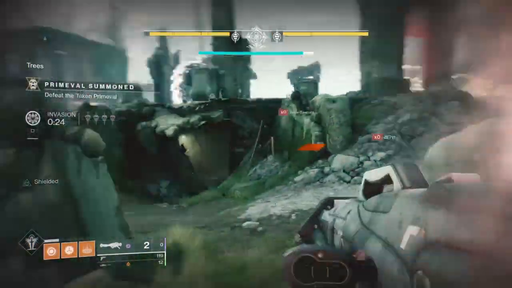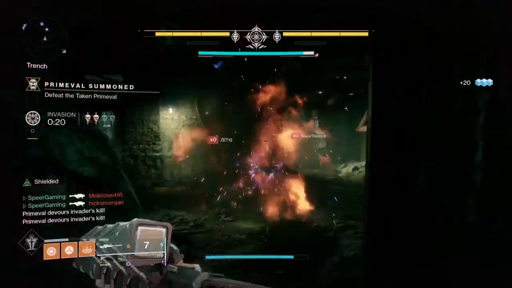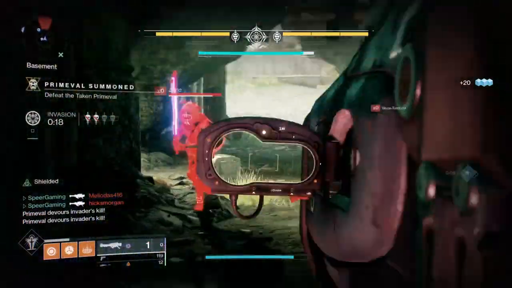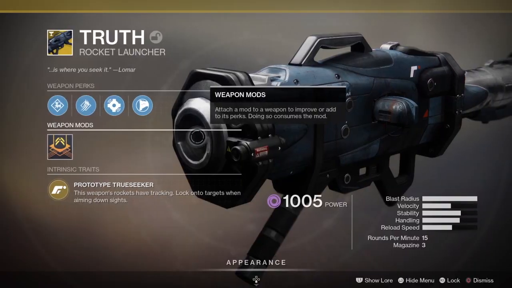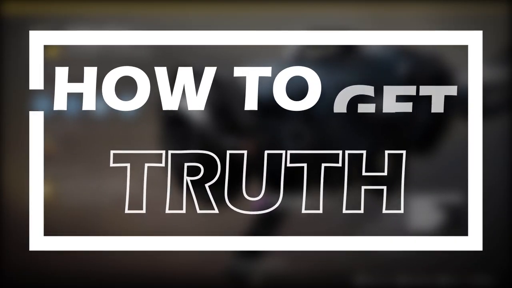There's a long list of exotics and catalysts you want to make sure you have completed before the end of this season. In this video, I'm continuing the Before It's Gone series, and I'm going to be showing you exactly how you can get the exotic rocket launcher Truth before the quest is gone. And the video starts right now.